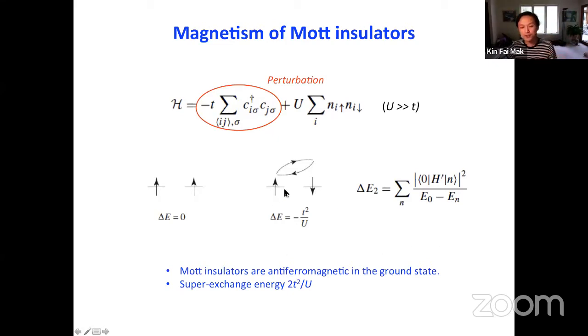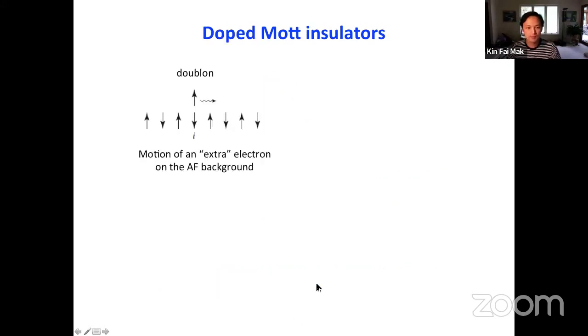In order to do so, spins on the 2 adjacent sites actually have to be anti-aligned, so that effectively this tunneling process corresponds to antiferromagnetic coupling in the ground state. And the ground state is an antiferromagnet with a superexchange energy scale, first introduced by Phil Anderson, on the order of t squared over U. So that's about the electrical conductivity behavior and also the magnetism at half filling for the Hubbard model in the large U over t limit.